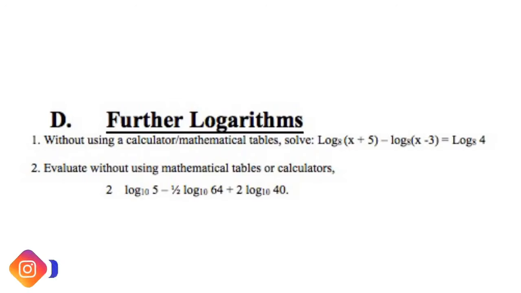Further logarithms. Without using a calculator or a mathematical table, solve log x plus 5 to base 8 minus log x minus 3 to base 8 equals log 4 to base 8. When you are faced with such a challenge, number 1, you identify if the logarithms have the same bases. Here they have the same bases, which is base 8.